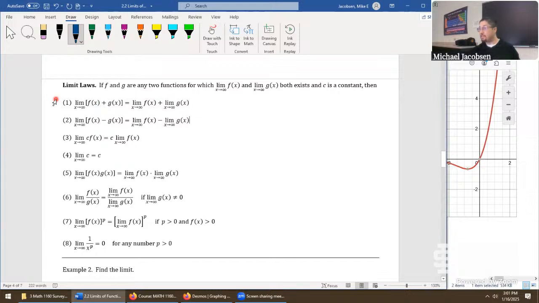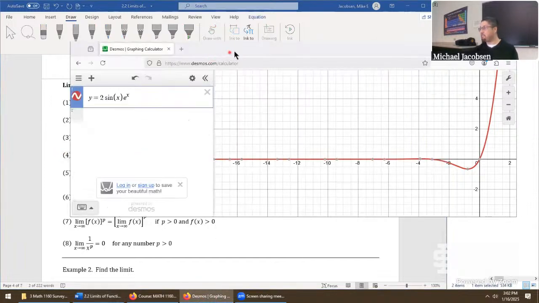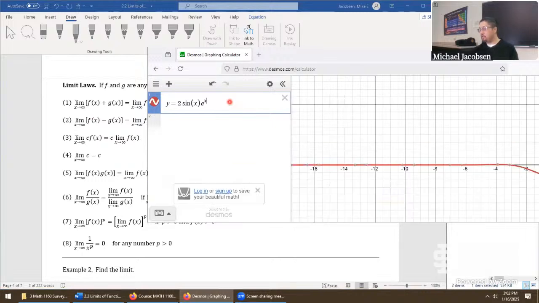Let's look through some of the points. What it's telling us is if you have multiple functions in parts 1 and 2, maybe you're adding 2 functions together, then the limit of a sum of functions is just the limit of one function plus the limit of the other. Same for taking a difference. Limit law number 3 is a little bit easier to describe. It says if you have 5 times a function and you're taking the limit as you go to infinity, you can break this up by saying do the limit first and then multiply by that constant c. Maybe it's the number 5, for example. The limit of a constant is itself. We kind of looked at that one a little bit on Desmos, where we were saying y is equal to just 5.